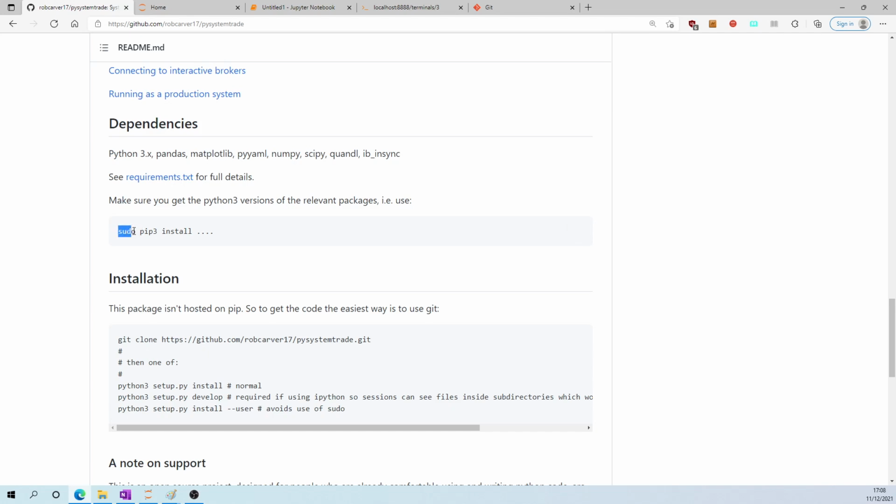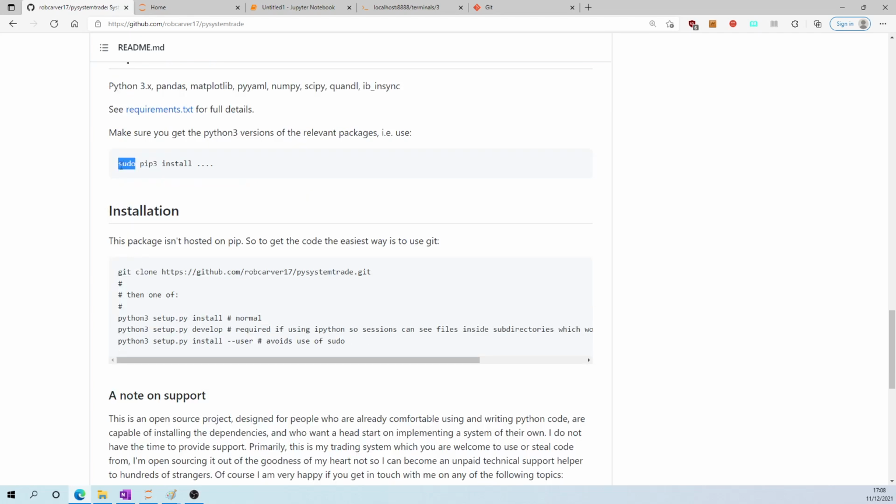And as for sudo, well, according to Google, that is a Linux command that temporarily increases the privileges of the user. It is analogous in Windows to run as administrator. But anyway, for me, pip install Quandl and pip install IB in sync did the job. So I think we have all the dependencies sorted.